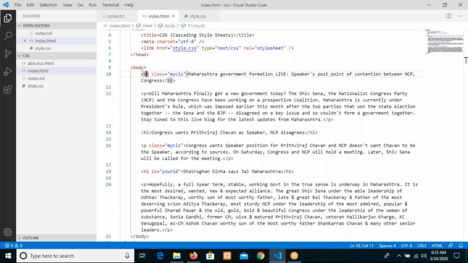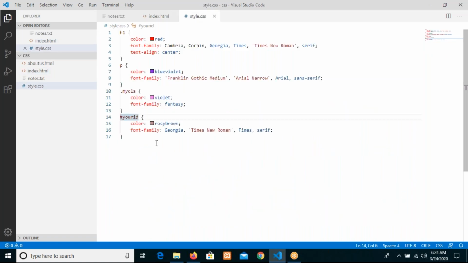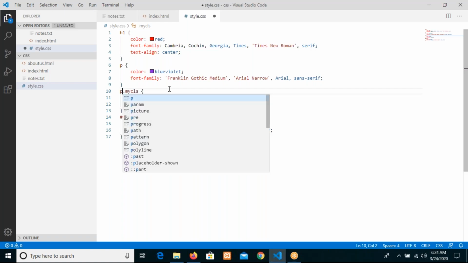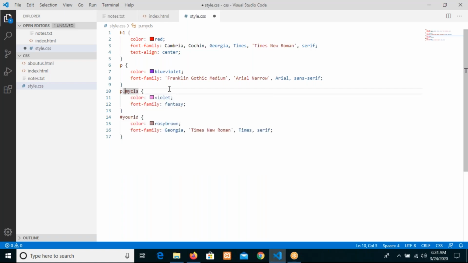How can we restrict? So far, this class name and this ID name are called global, which can apply irrespective of the element. But by writing a particular element name before the dot, the meaning of this statement is you are giving preference to apply this class only for paragraphs.